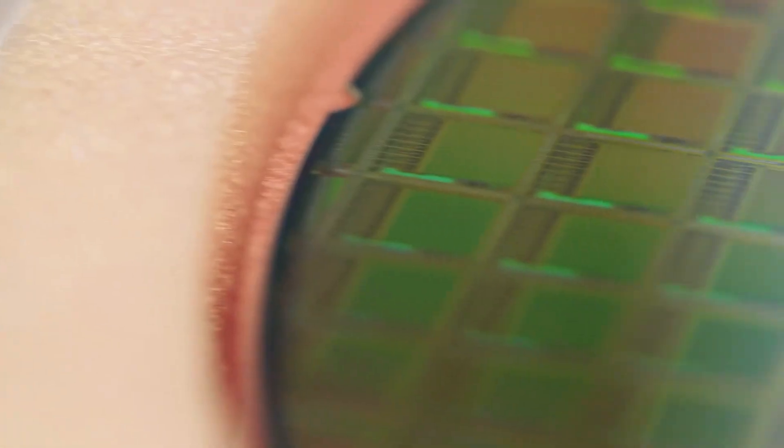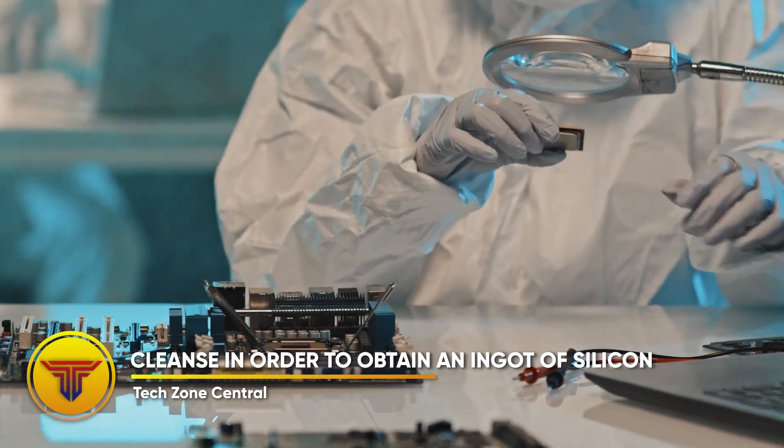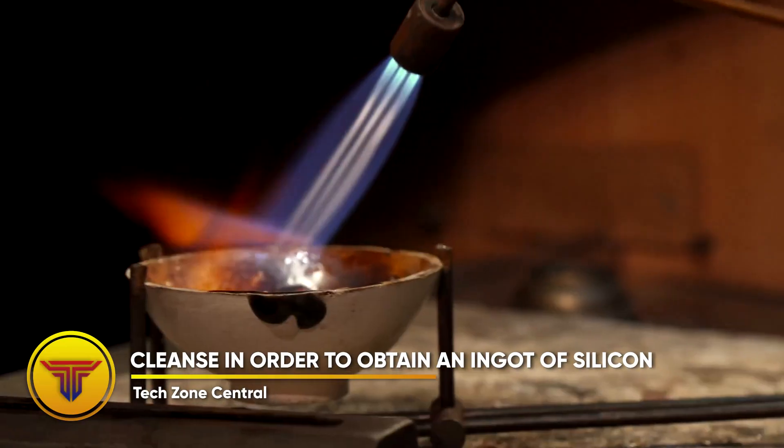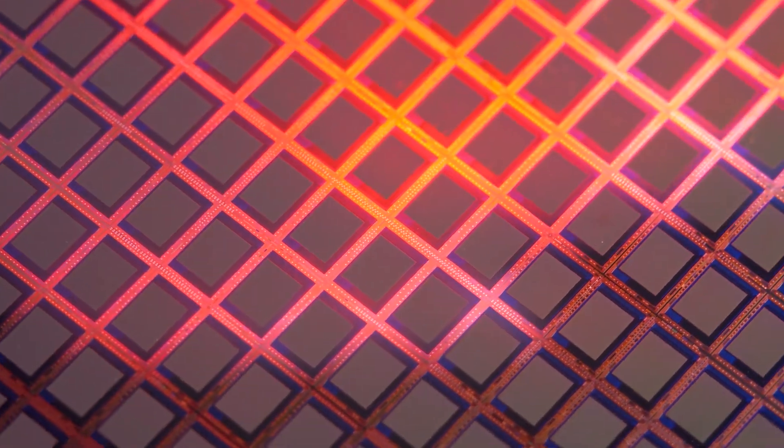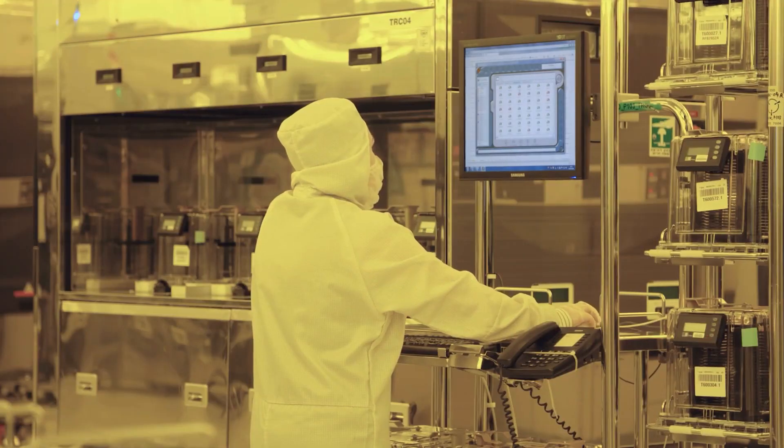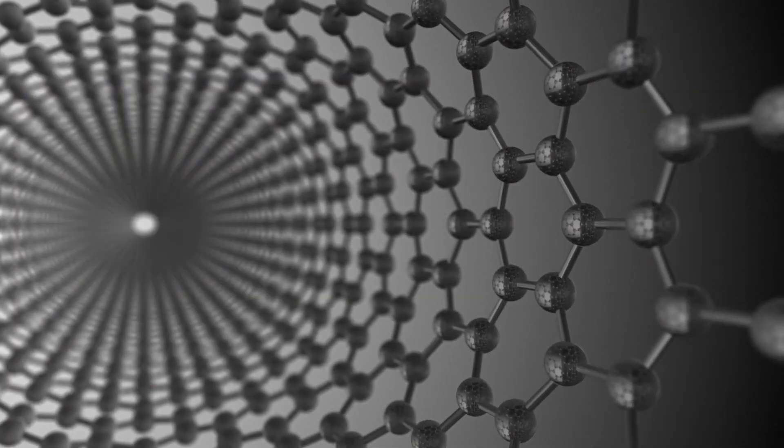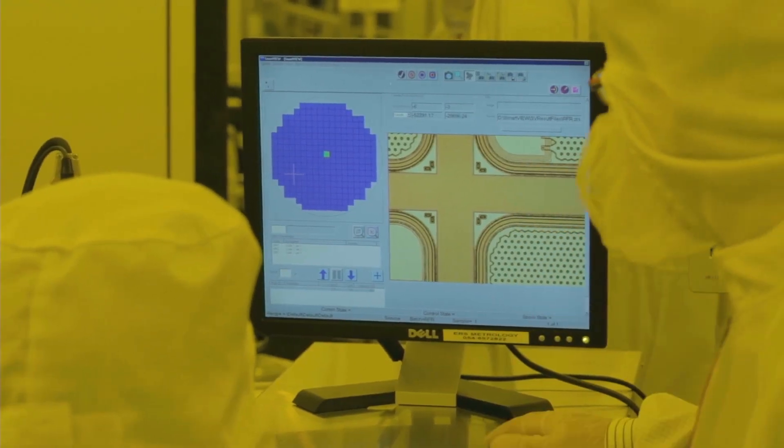Step two: cleansed. In order to obtain an ingot of silicon, a chunk of exceptionally pure silicon that has been grown in a controlled environment and shaped into a cylindrical block is called the silicon ingot. A series of purification and filtering processes are required to generate silicon in an electronic-grade quality.